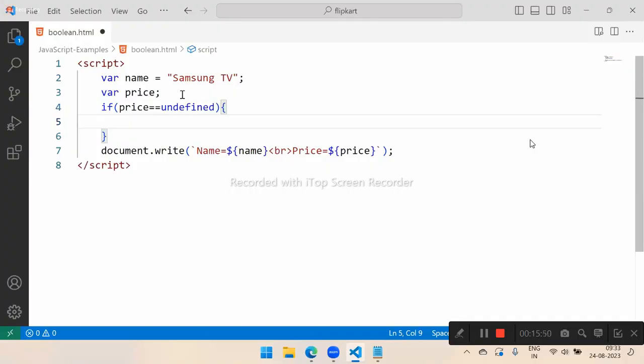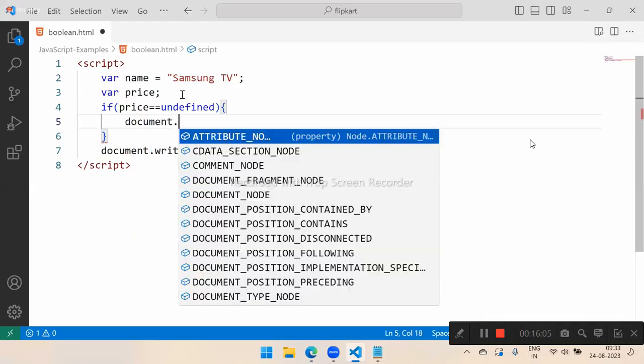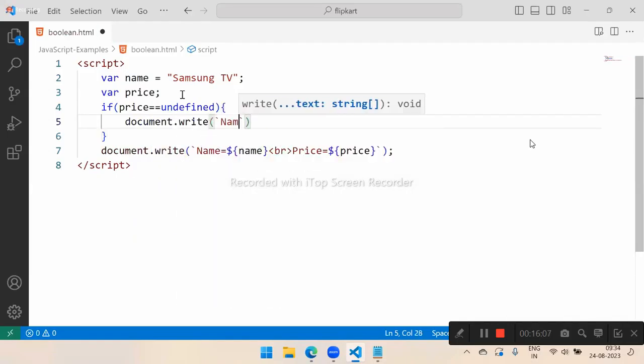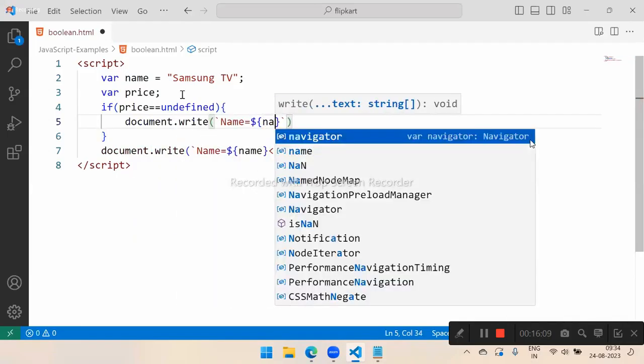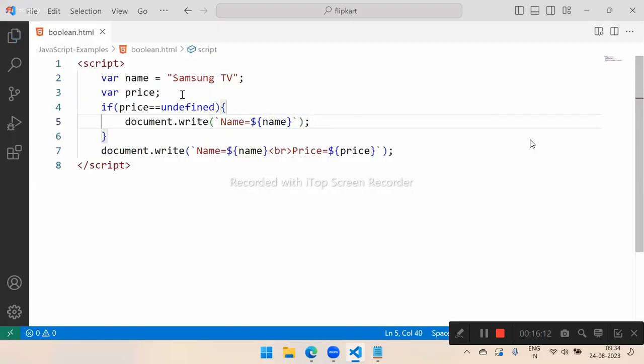By using that keyword, we can verify whether value is there or not. If value is not there, undefined means not there, then print document.write, only name. Else, we will print both details, name and price.